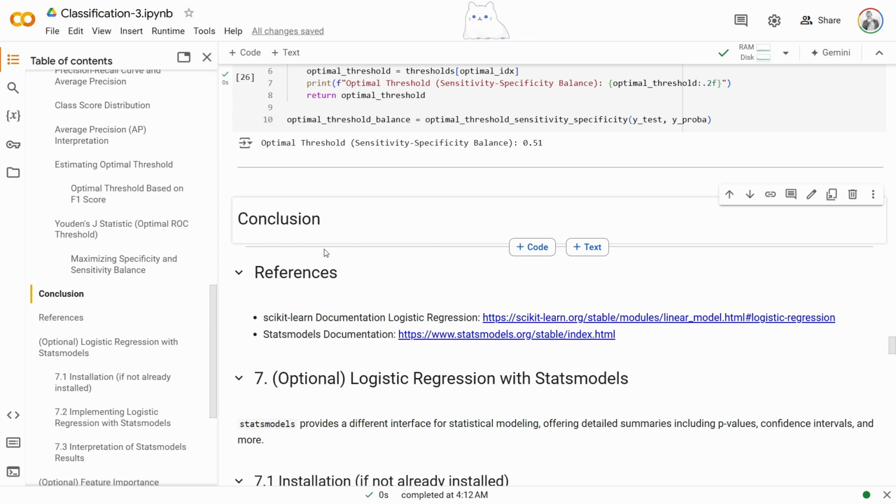Moreover, it highlights the importance of carefully choosing the right evaluation metrics and decision thresholds, particularly in sensitive applications like healthcare. Feel free to explore by experimenting with different parameter settings and variations to gain a deeper understanding of the algorithm. And remember that practice is the key to mastering these concepts. And the more you experiment, the more insights you'll gain.